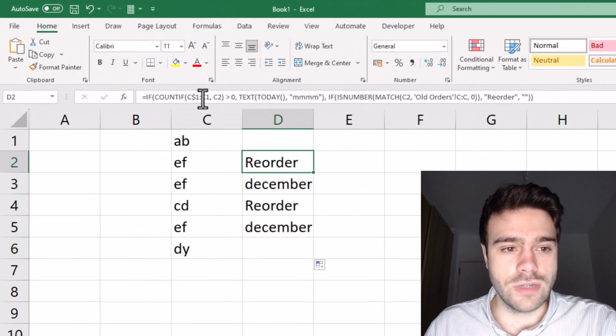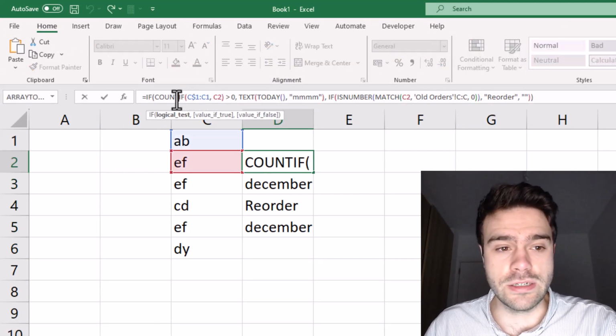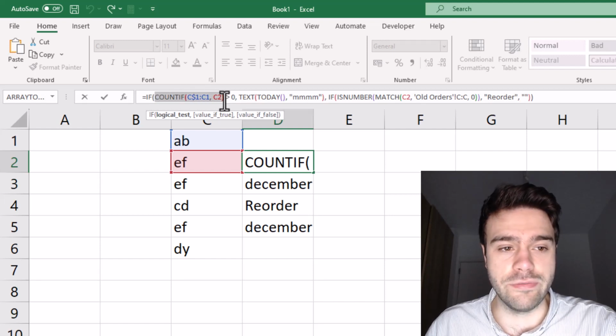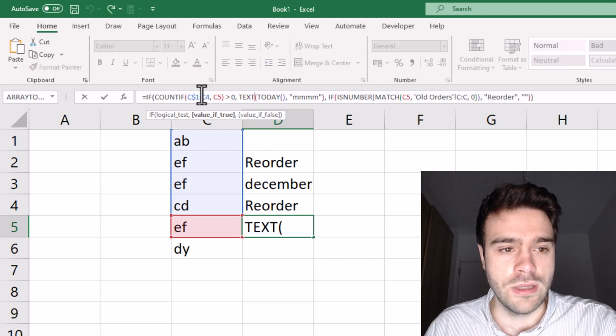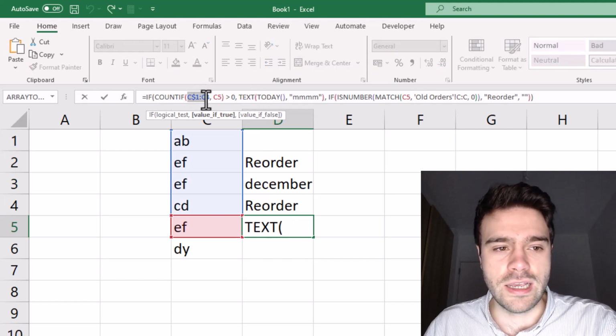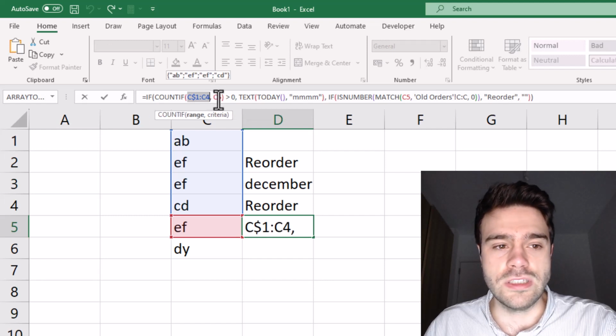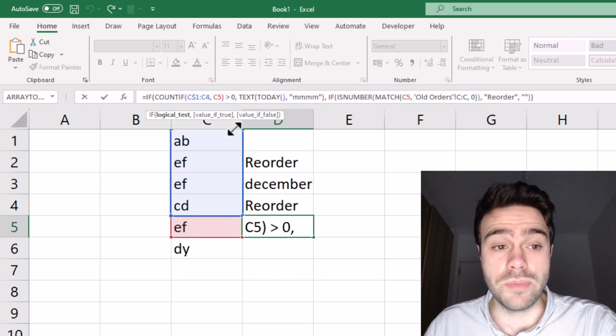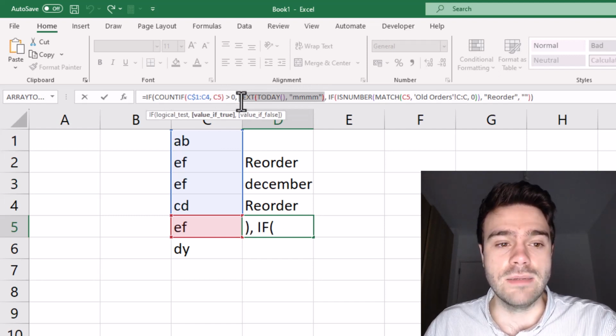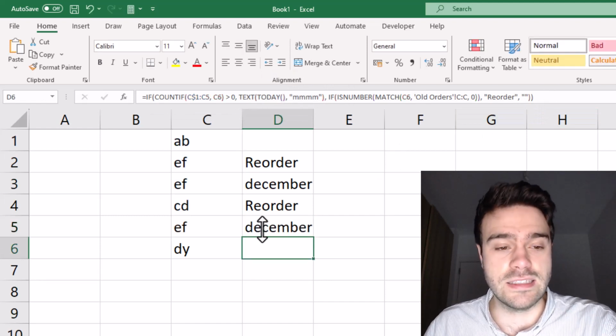Okay, so now let's take a look at what's actually going on here. So as you can see, first we're doing a COUNTIF. So we're checking if this value, this EF, is in the list above it. Now, probably it's best if I use this one as another example, because that's more clear. You can see we're checking all the other values above to see if the current value appears there. In other words, has a current order number, I'll call this, appeared before, right? So then it will be bigger than 0. If that's the case, then we take today's date and we extract from that the month. So that's exactly what's happening. That's how we get December.